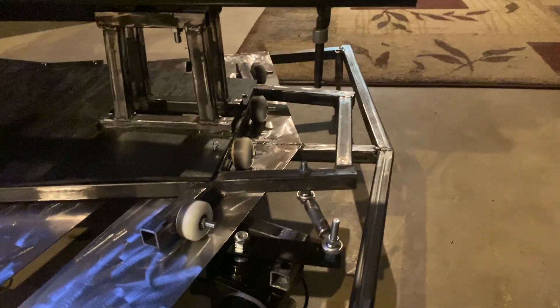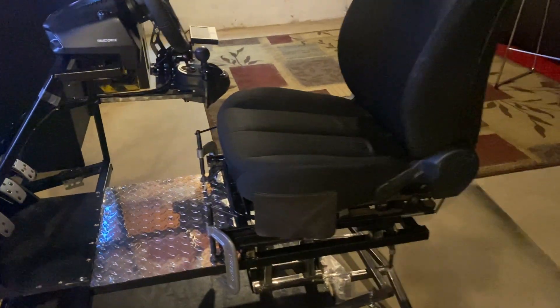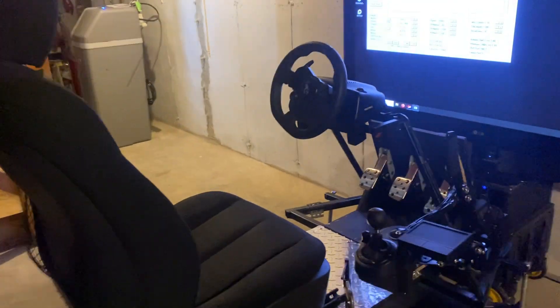Got some plywood down, got traction loss set up, working on the wiring — gonna tuck everything away under the base and finish that off. Still have to finish up the pedal box from the old setup, and the seat needs to be properly mounted — just using C clamps right now. All the wiring will be mounted in the bottom, the TV will be mounted on the wall, and the PC will go under the base as well — all in one. I do use VR but lately we've just been using the screen; it's a lot of fun.